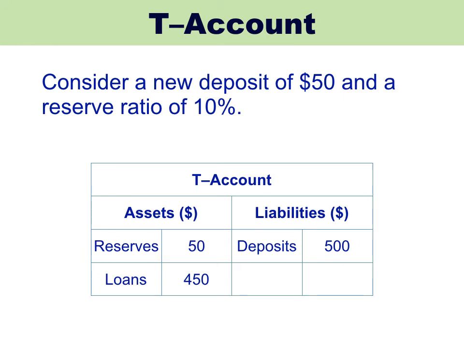They have lent out $450, which means they are owed $450. That is also considered an asset. And then they owe people $500. They've got depositors. People have deposited $500 in the bank, and the bank owes these people $500. So we can see that both the left side assets and the right side liabilities are equal. Right? This is how balance sheets work. And again, you can learn more about this in accounting.